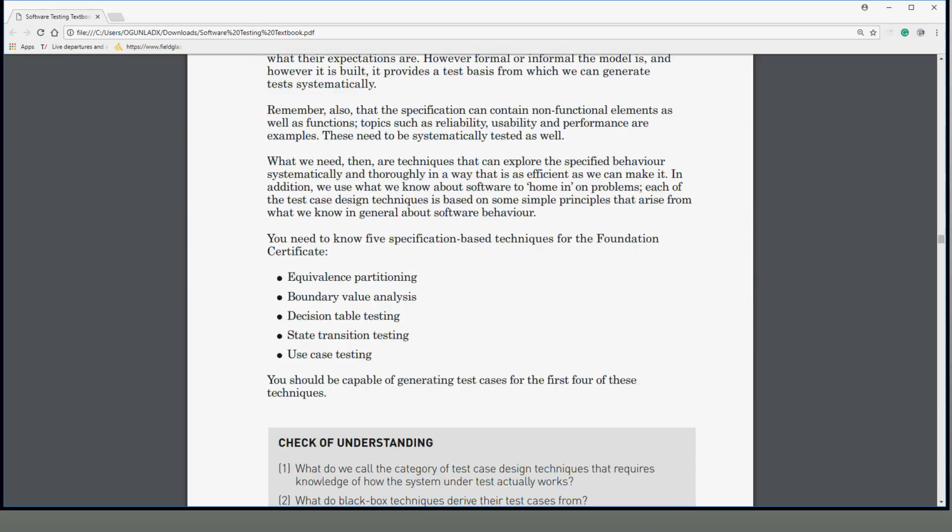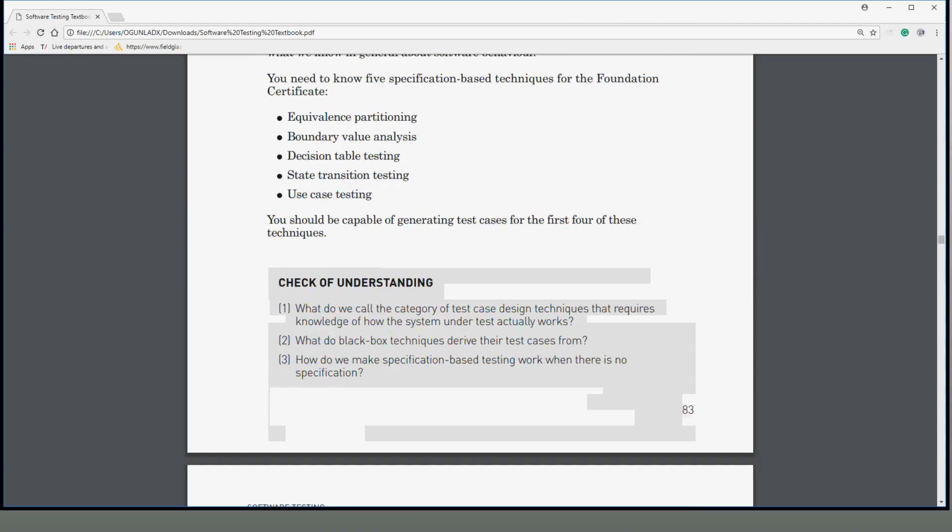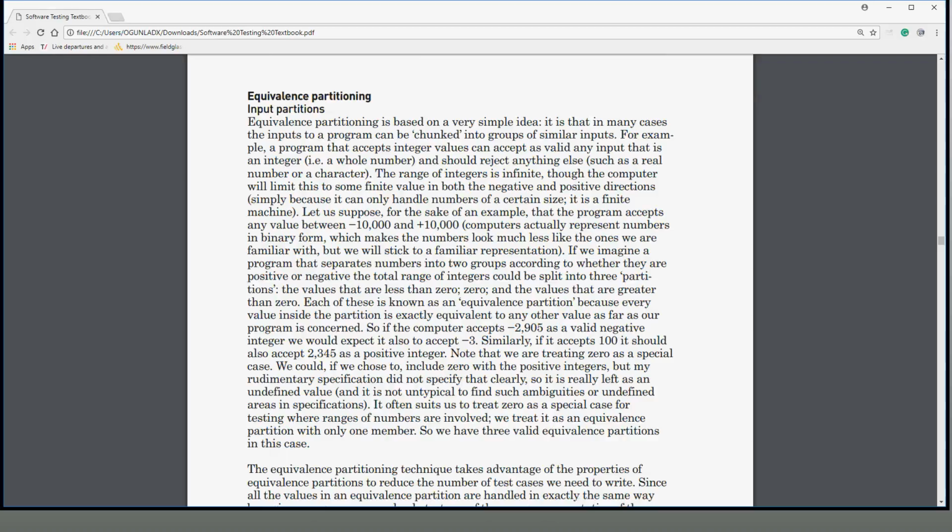I will quickly go through two of them, which I think, if you are going for an interview, you should know very well: equivalence partitioning and boundary value analysis. I tell people it's very good for you to know how it works, because then you can actually say at an interview that you know this and you've used it, and you can give a sample of how it works. So the first two are very, very important. I will emphasize that.